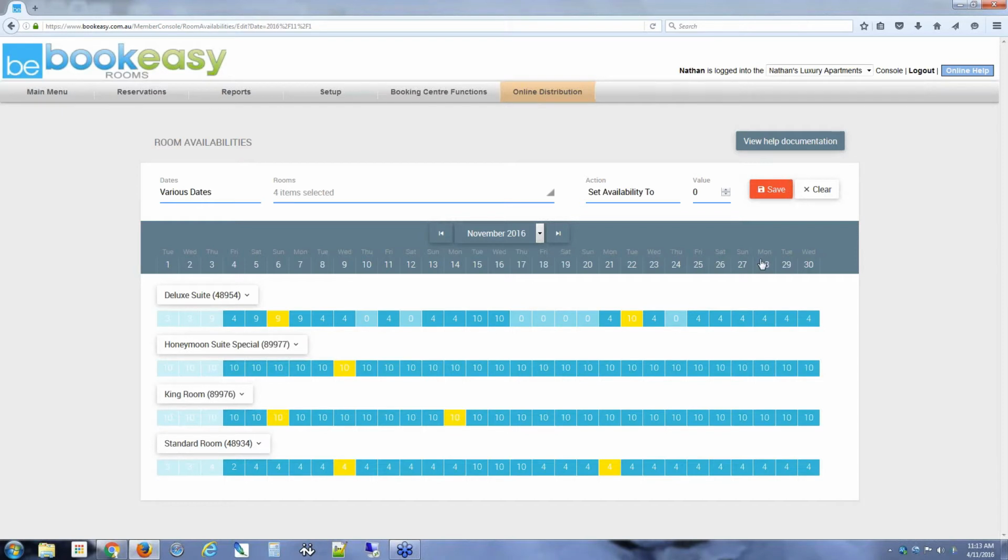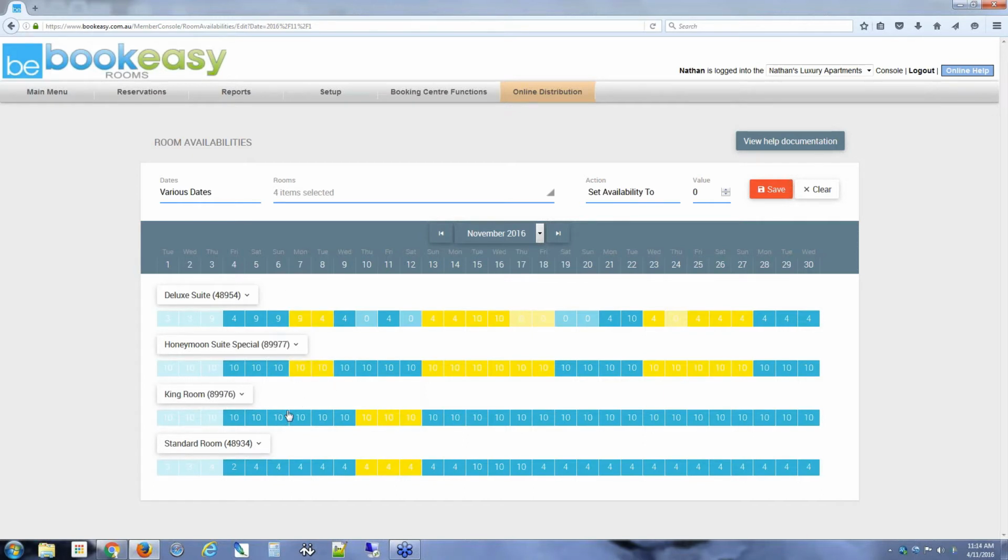The last way that you can select dates is by dragging your mouse over the dates itself. So you'll notice here that if I just click and drag, I can start to draw a box around the dates that I want to highlight. So that's another way that you can select dates. I hope everybody's seeing that there.